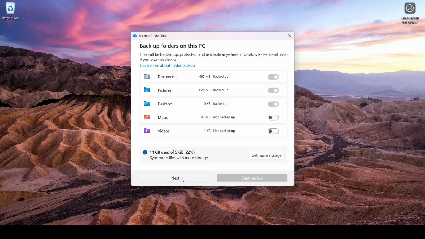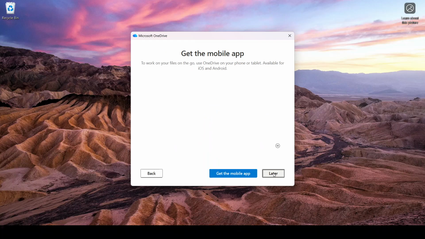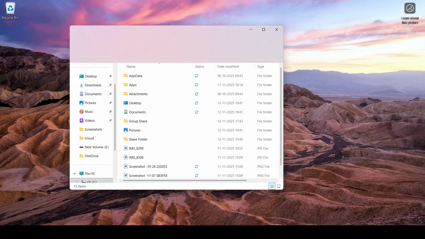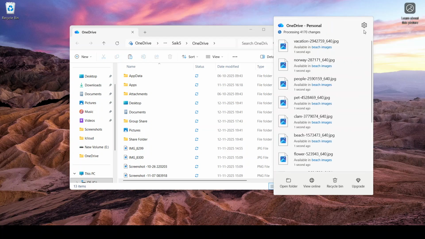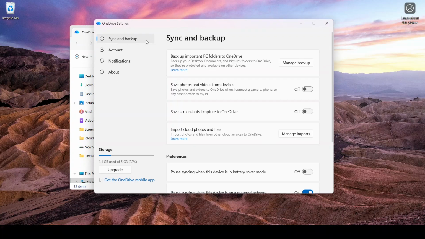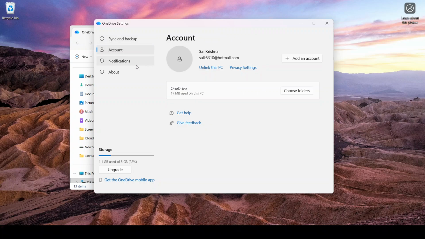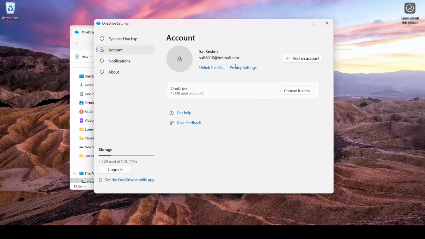Open OneDrive again, but this time, look carefully at the bottom left corner where you see the cloud icon. Right-click on this icon, which will then prompt you to select Settings from a list. After doing this, a new window titled Microsoft OneDrive should appear. Here, you'll find various tabs, including one marked as Account.